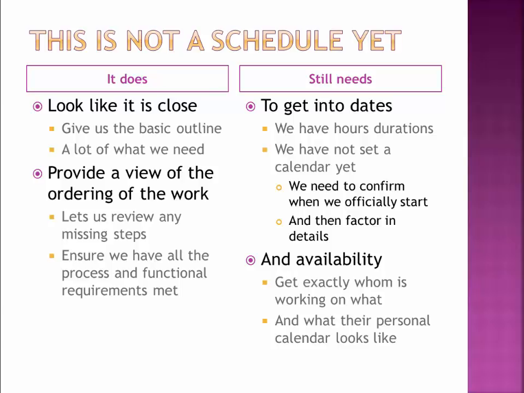That's really what we need to get to. We need to get to dates. We ideally have our durations. We have the tasks, and then we also have how long we think those tasks are going to take, but those hour durations are probably in a bubble. It's just like, I think it'll take me a week to get this done, 40 hours.